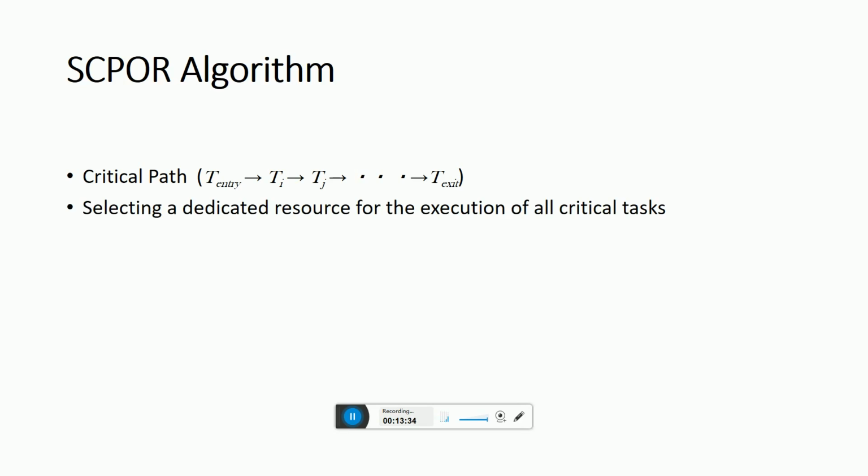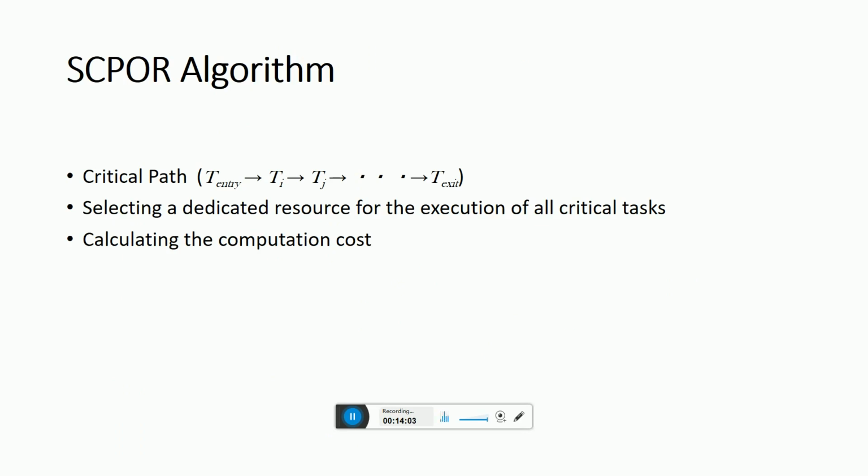So the first step of the SCPOR algorithm is to select a dedicated resource RC for execution of all critical tasks in the critical path. The total computation cost of critical tasks is calculated for each resource, and the resource that produces the minimum cost is selected as RC.